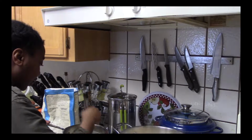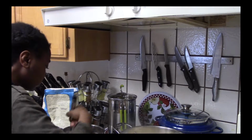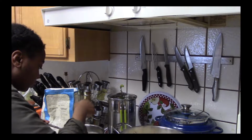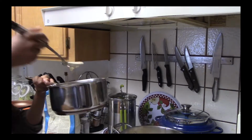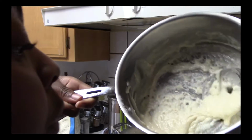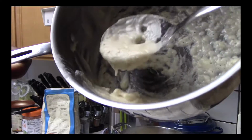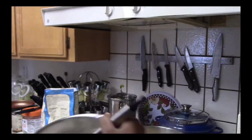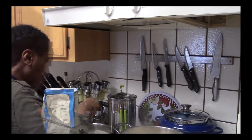I like how this one's looking now. It's a little fluffier. It's not thin like liquid, and it's not too clumpy of a paste. You see how it still kind of comes out of the holes here? But when you look at it, this is what it's looking like. You can still kind of pour it. Let this puppy cook a little bit more.